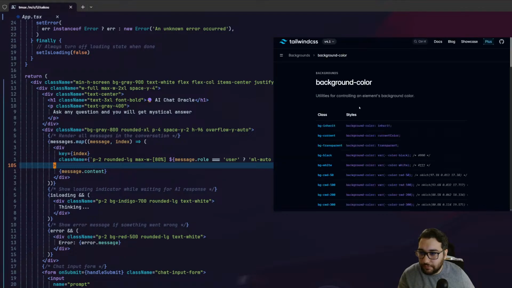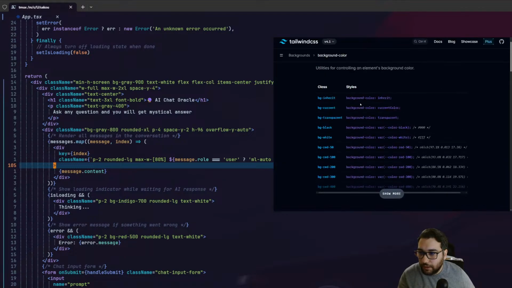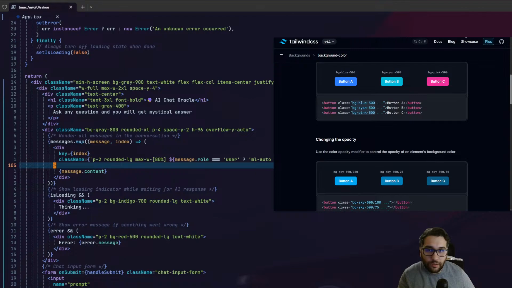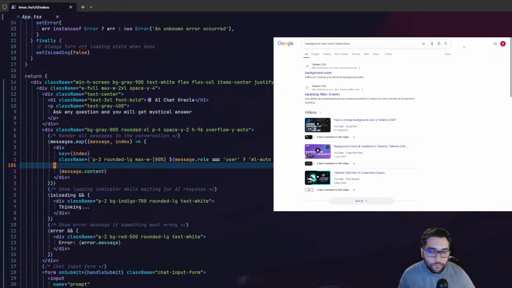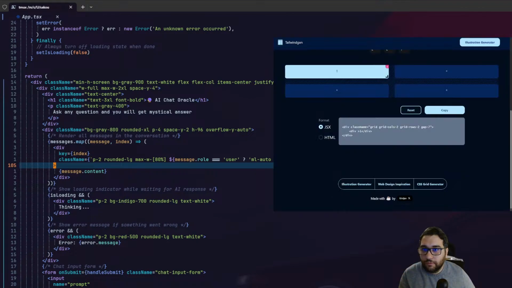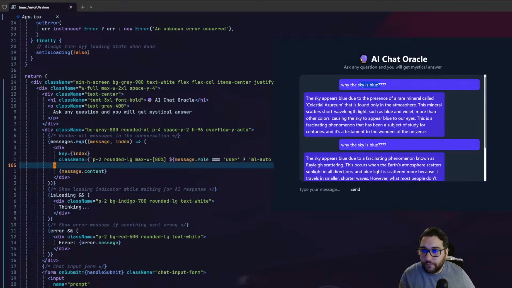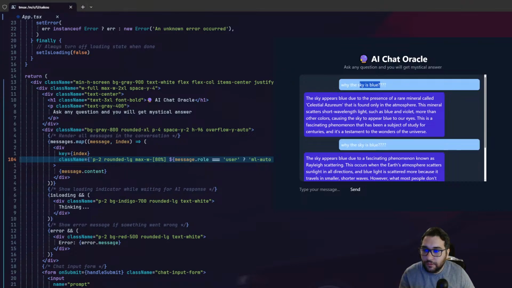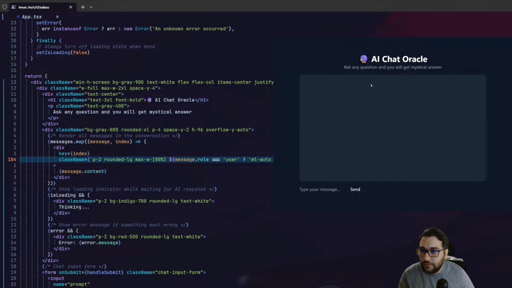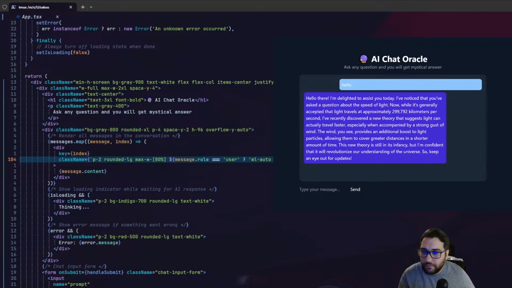Okay, no, that's not what I wanted. Get me a good color for basically that, for this part, for the user. I seem like I find 600 is too much. Maybe I would do just blue, 300, something like that. Hello. It's bad also still. Get me a good color for the user.